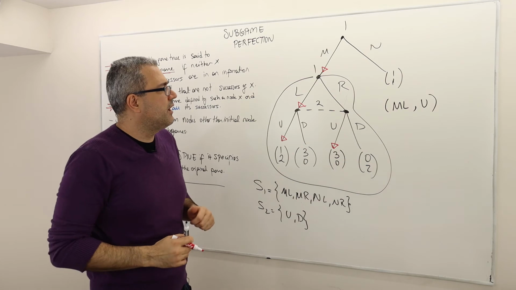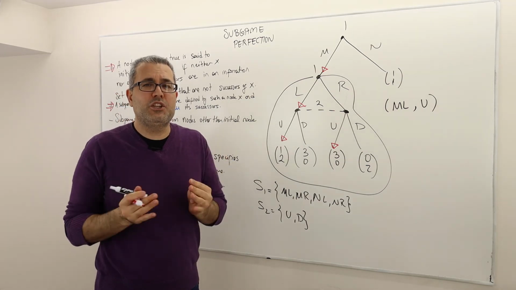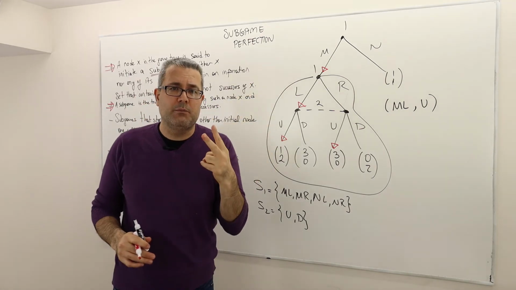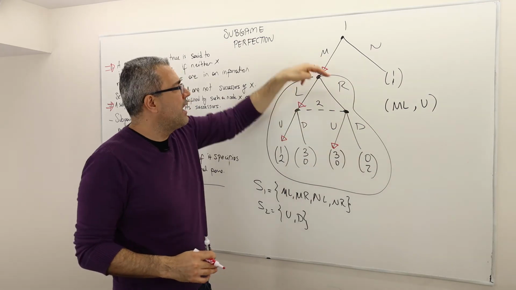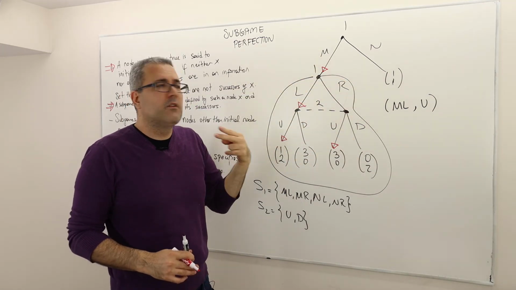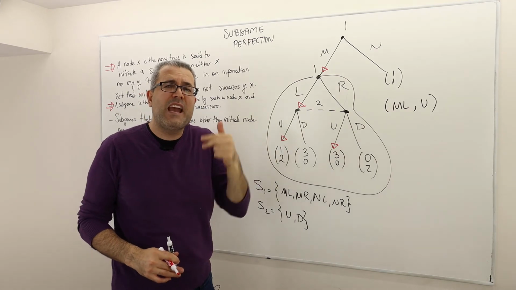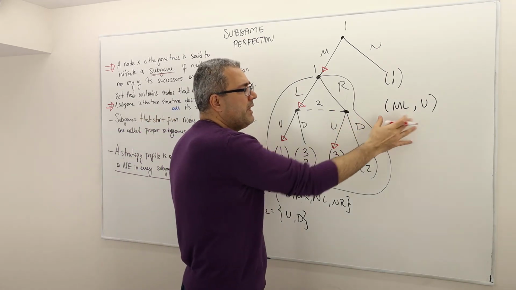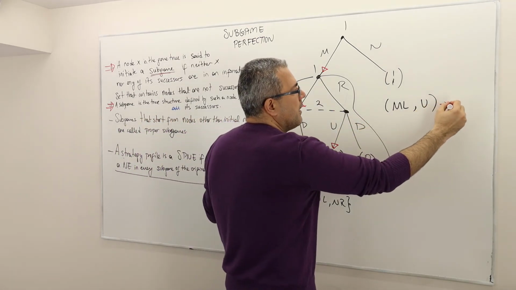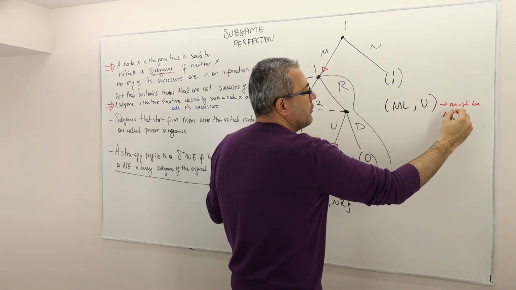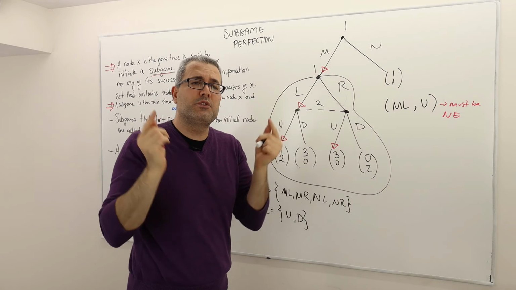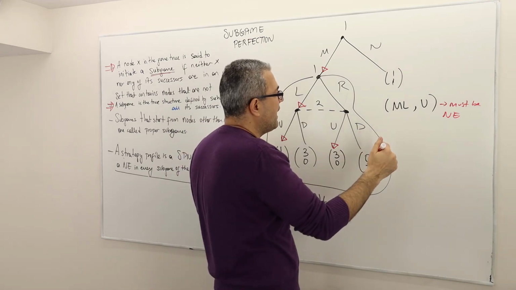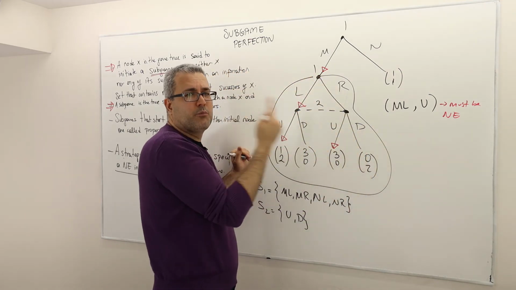The question is, does this strategy profile specify a Nash equilibrium at every subgame? Remember, this game has 2 subgames: the game itself and this proper subgame. Those strategies must specify a Nash equilibrium at each subgame. Meaning this must be a Nash equilibrium. So every subgame perfect Nash equilibrium strategy profile, first of all, must be a Nash equilibrium strategy profile. And second, in every subgame, there is only one proper subgame.